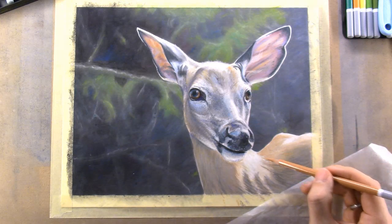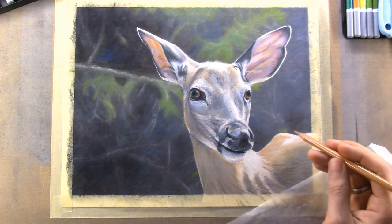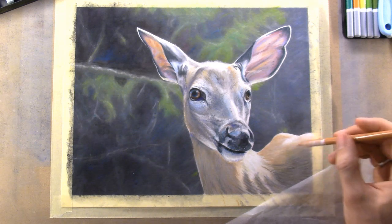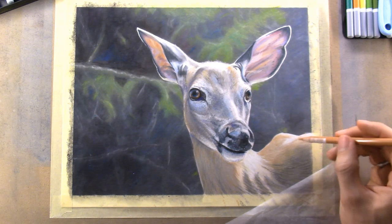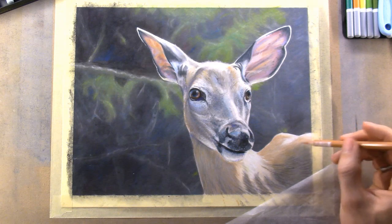Color is completely irrelevant. If you can pick up whatever random pack of colors blindfolded from your tray of pencils and create nice fur or hair, if you just follow the pattern of and the flow of the hair.